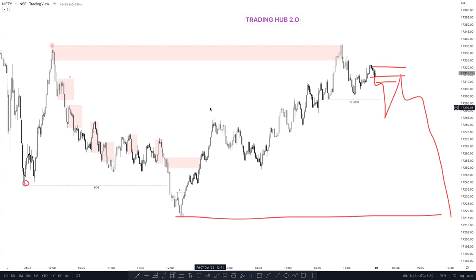The question is, if it touches the extreme POI, the extreme point, and then it takes the inducement, then this is called CHOCH, correct? Yes. If it is done in between, then we shouldn't take it as CHOCH. That's called inducement. Only when price taps on the POI, in a buy side or sell side, it doesn't matter, and the market breaks the first recent high or low, that's called change of character. But in between the POI, if anything breaks the high or low, that's called inducement. Simple.